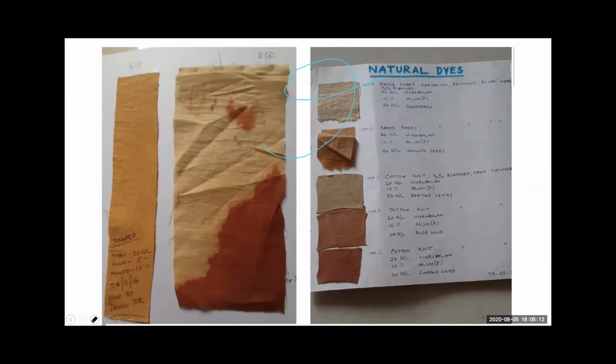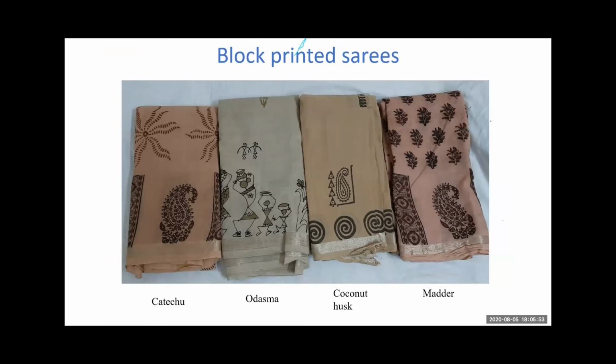This is cotton. This is again cotton fabric. The first one is dyed with annatto, that is jabra seeds, Bixa orellana is its botanical name. That is the dyed fabric. The second one is a dyed fabric of sappan wood. Normally, after the treatment with myrobalan, the knitted fabric will be dried and taken for dyeing. In this case, after the treatment with myrobalan, in wet itself, I have done the dyeing with sappan wood. Wet fabric.